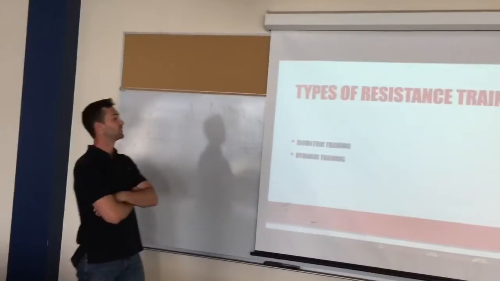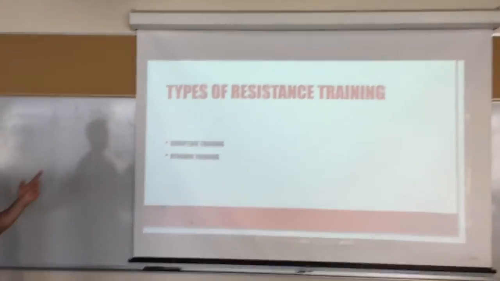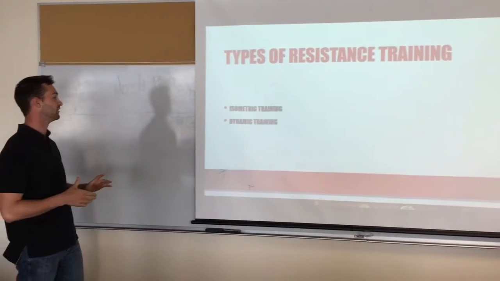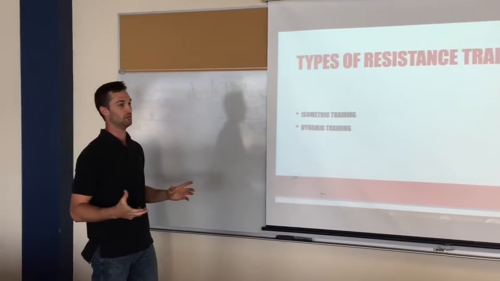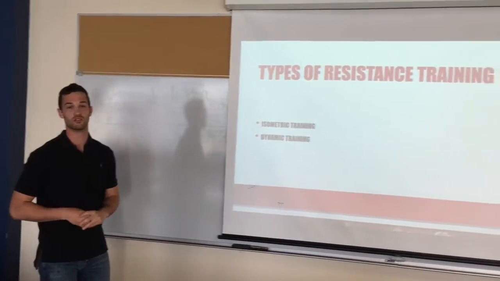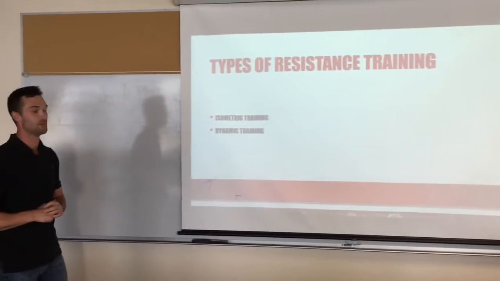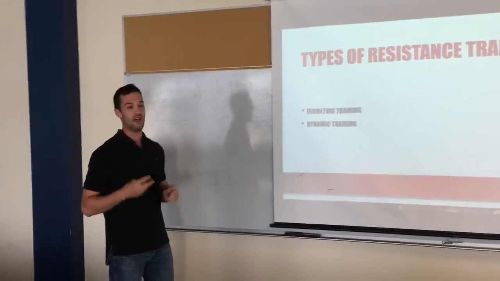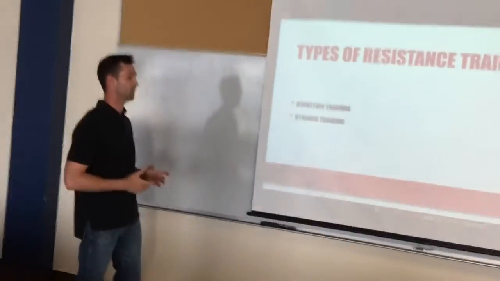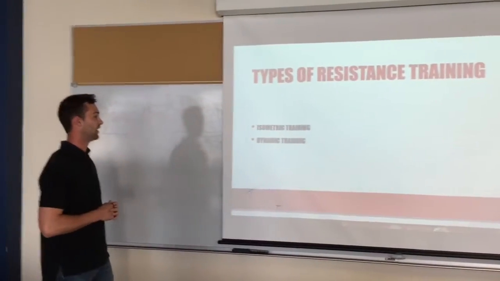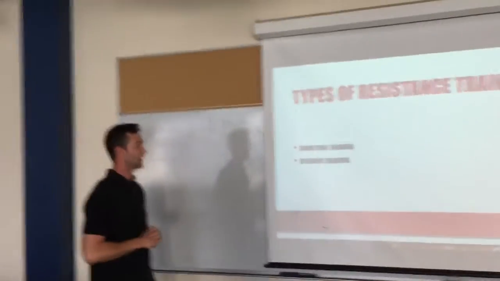So there's two different types of resistance training. There's isometric, which is standing still. A lot of people do this if they have trouble with a lot of movement, multi-joint or single joint problems. Then there's a different type called dynamic training. This is more of the athlete's way of training. A lot of movement is involved in this resistance training, and a lot of different motions and exercises as well.